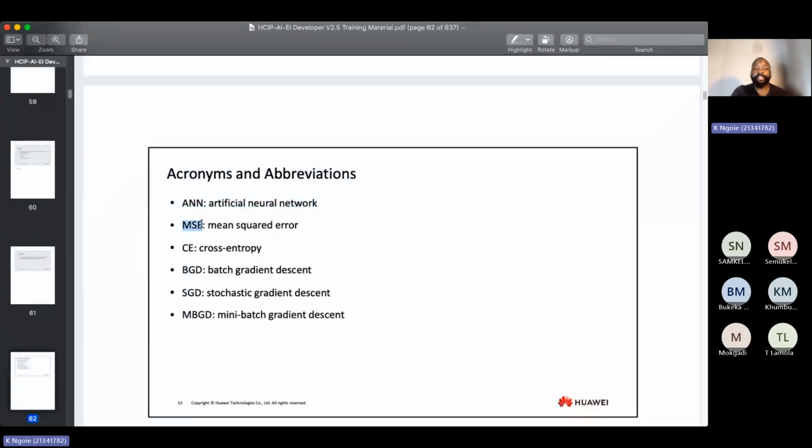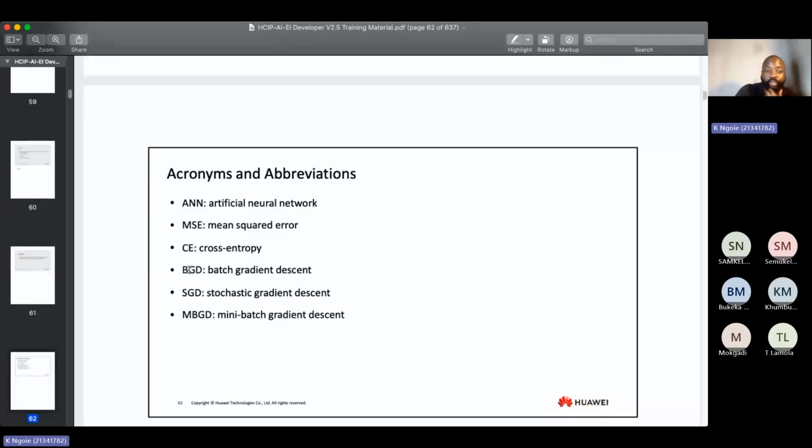And then we have the MSE, which is the mean square error. This is a loss function that we use in order to reduce the loss, which means the inaccuracy of the model, all right? This is used mostly when you're dealing with a regression problem, which means that the output of your research can be any type of value. But when you're dealing with a classification problem, we use the CE, which is the cross entropy. If there are only two options, true or false, male or female, if it's a binary classification you're dealing with, you can use a binary cross entropy.